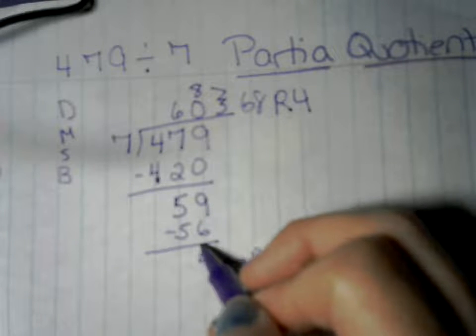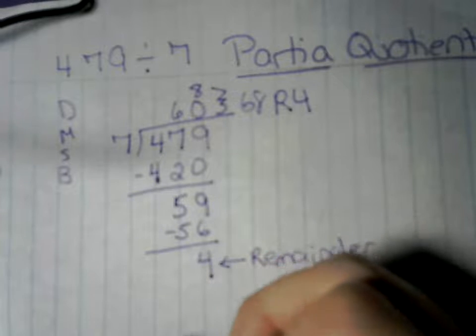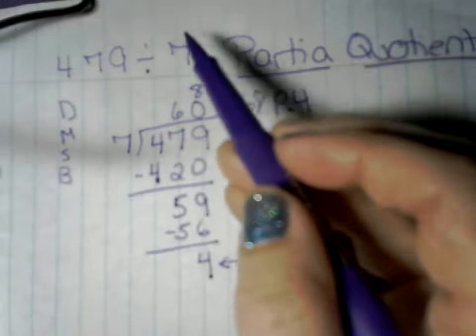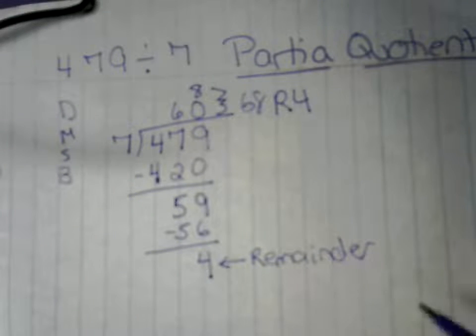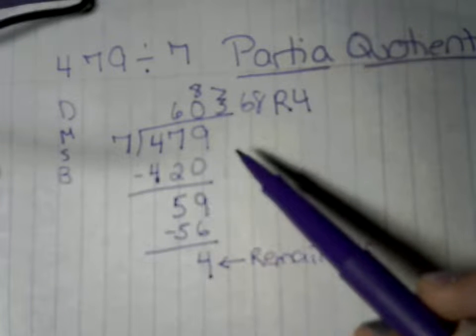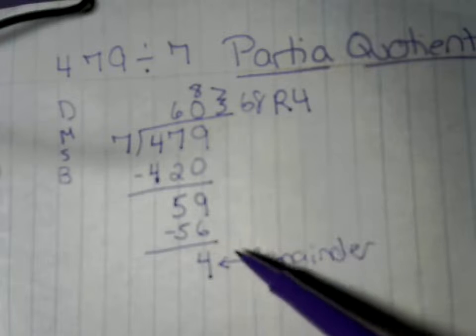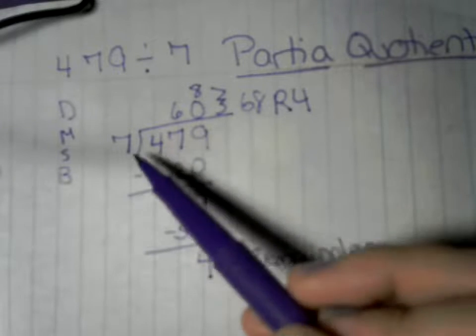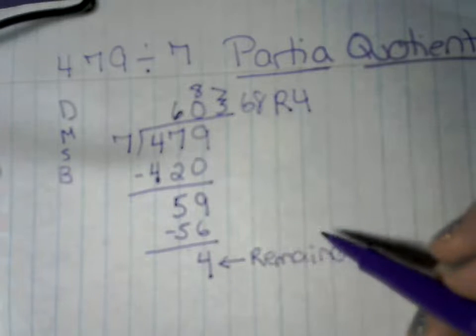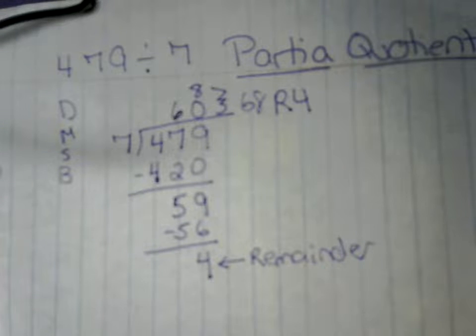Had they picked 7, it would have been 59 minus 49, and then I'd have ended up with 10. So they'd have had 1 left. And so they'd have had 7 and then 1, and they'd have still ended up with a remainder of 4. They would have just had more to add up here. So doing it this way is better for the 4th grade brain because they don't know their facts well enough to get them right every time. And this lets them learn and get better at it until they're ready for that long division method where they have to get it right every time. So that's what's going on with area model and partial quotient.